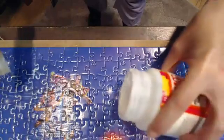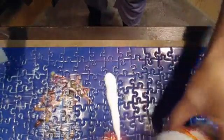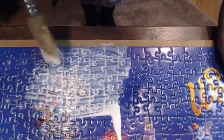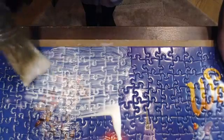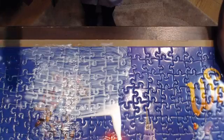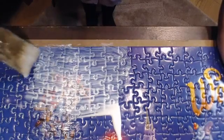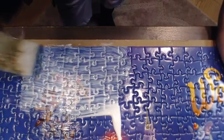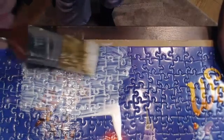All right, I'm going to go back up where that's already been glued. I'm going to go next to it, pour my glue and brush. I have my brush strokes going this way. I want to keep it that way. Now, I will say that I wish my piece of cardboard was slightly bigger than this, just because I feel more comfortable gluing right on it, but that's okay. Now, you'll see I'm going over where I already glued. That's okay. I'm trying to make sure that I really get into these pieces to glue it.